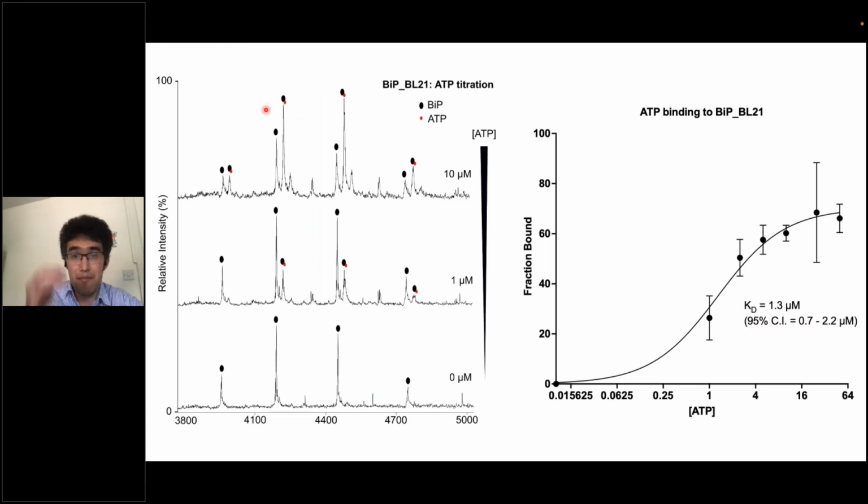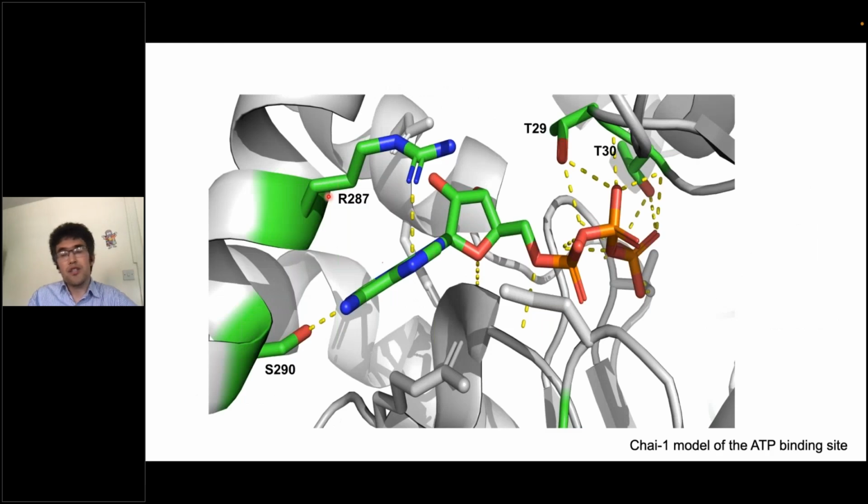I repeated this experiment with BiP that was purified from BL21, which has no endogenous ligand co-purifying, and the results are roughly comparable, which was reassuring. BiP has been crystallized before from multiple different species, but there's no physical structure for the entire BiP protein from yeast. So I put the protein sequence into Chai-1, a contemporary of AlphaFold 3, and asked where the ATP binding site is. The ATP binding site is predicted by the program with high confidence, and the structure overlaps very nicely with a previously reported crystal structure, which suggests to me that I'm on the right track here.